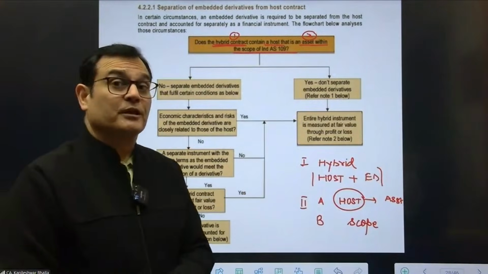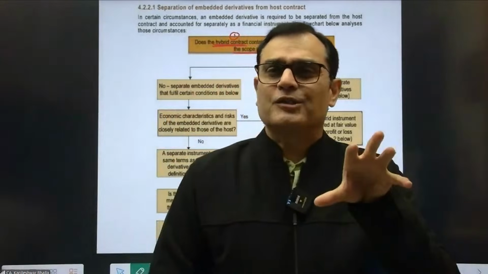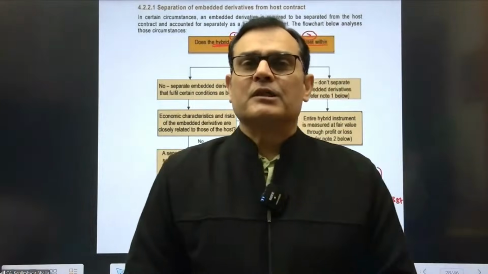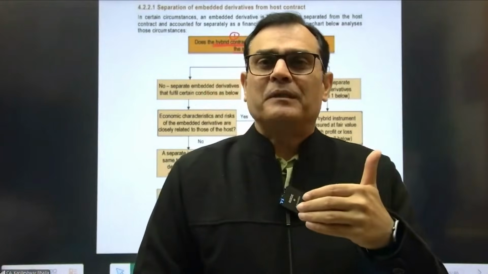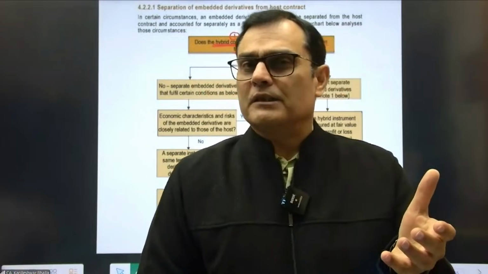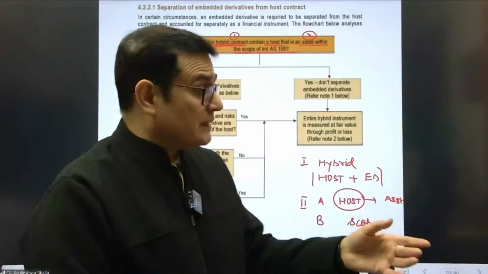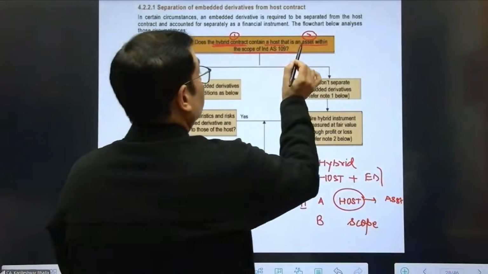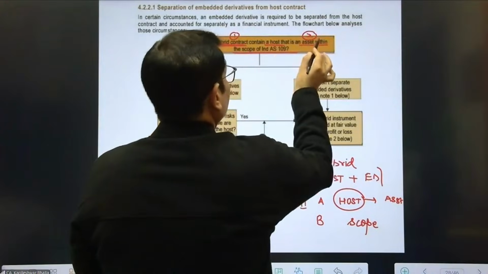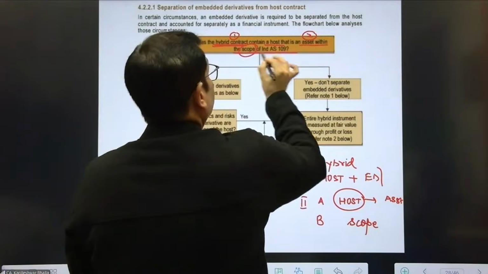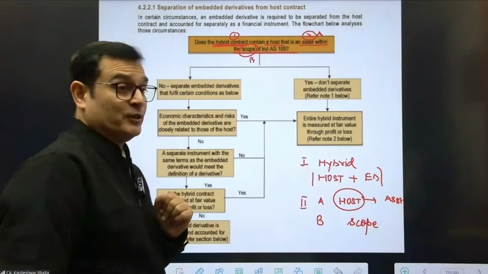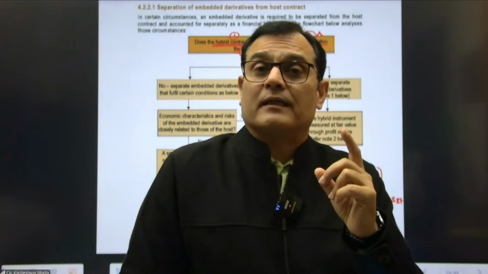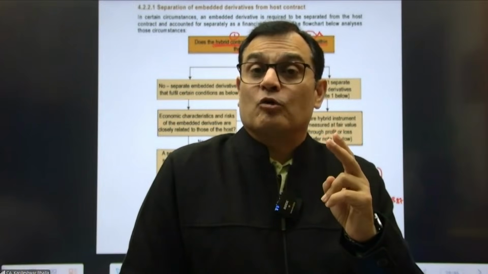You need to ask whether the host, buying and selling a machine, is within the scope of the standard. Technically, not. Because buying and selling the asset PPE is a non-financial asset, it's not within the scope of the standard. It is definitely an asset, but it's not within the scope of the standard. So you need to put across 2 questions. Is it an asset? That is 2A. Is it within the scope of Ind AS 109? That is 2B. Oh my God, the first question put across in 2 steps. So you will see: is the host contract, number one, an asset, number two, within the scope of 109?